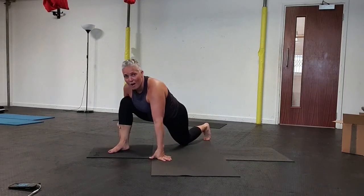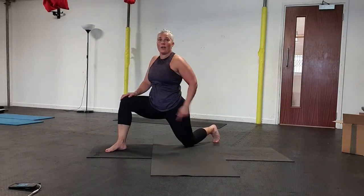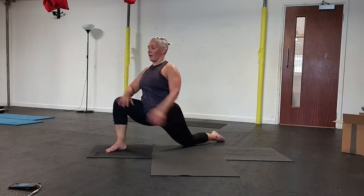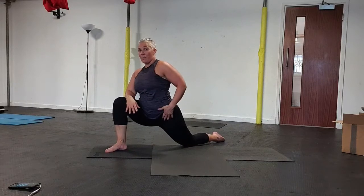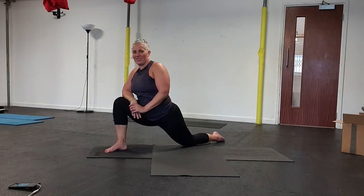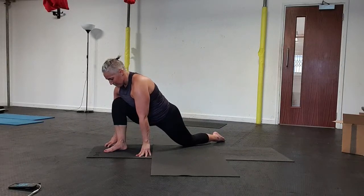Your hand, grab and plonk if you wish. Okay, so again, knee over the ankle. Back knee is back. Relax the back foot and drop that hip through. You can rest on your knee. You can drop down. Okay, personally I find that elevation through the body slightly will help my hip open. So it depends on your hip range and what feels good. Just hold that position there. Breathing, maintain that breathing all the way through.